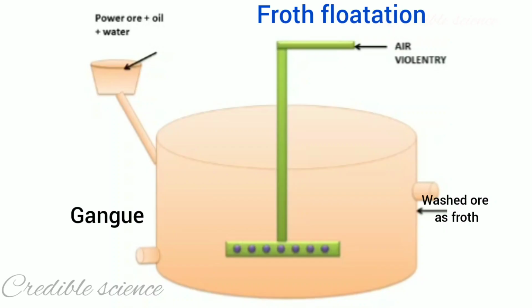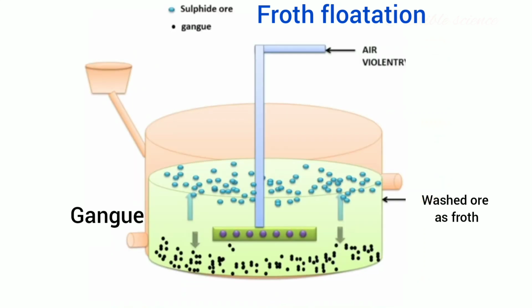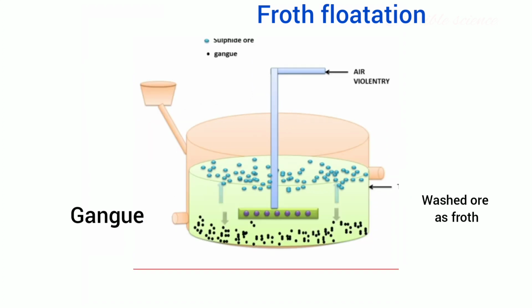When it is a sulfide ore, what is the concentration process to be followed? We have already learned in the earlier video. It is froth flotation. What is froth flotation? Here, the crushed ore along with water and pine oil is agitated in the tank with compressed air. While doing so, the heavier gangue particles go down the tank while the lighter mineral ore sticks to the oil and floats above as froth. And this froth is removed and then goes for the next process.